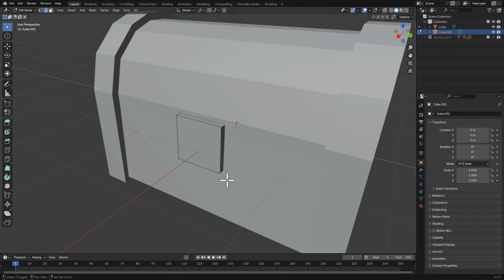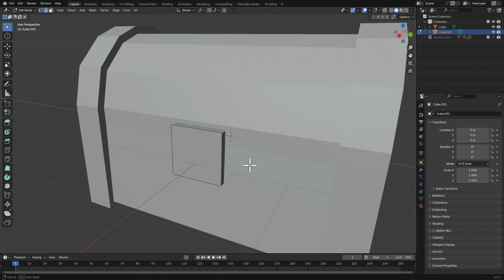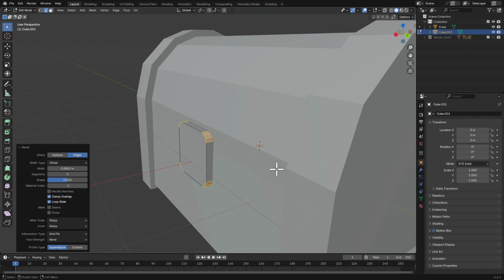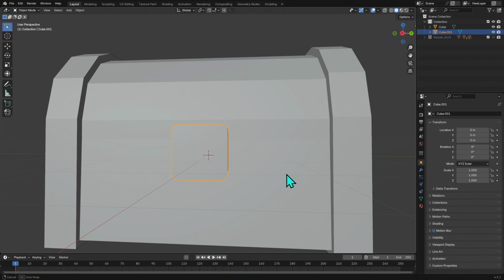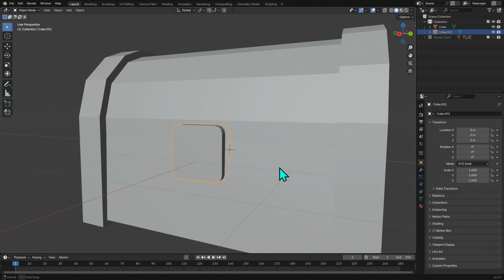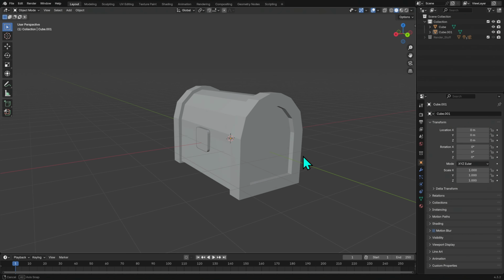And so I'm going to hit 2 on the keyboard and select these edges. And let's bevel these. Control B. Yes, something like that. I think maybe you don't even have to go that far. Yeah, let's keep 3. Okay, great. There's that. For our lock, yes, good. Okay. And then I think that could probably be just fine for our lock.